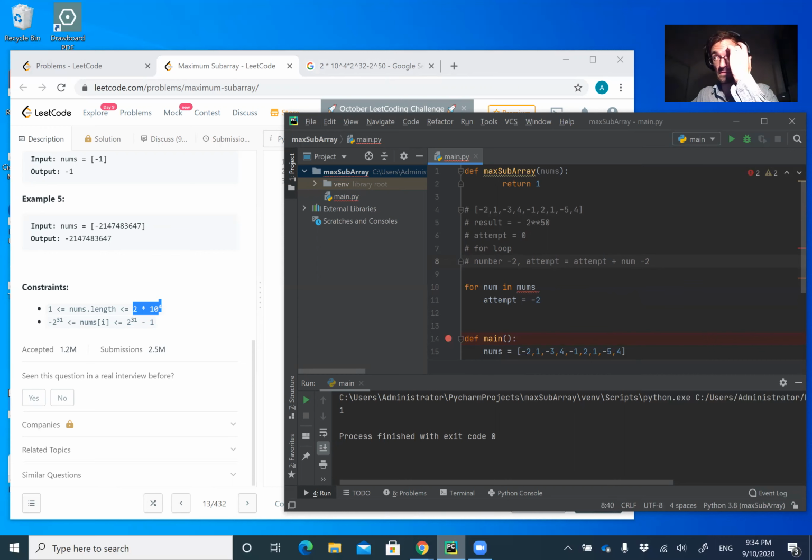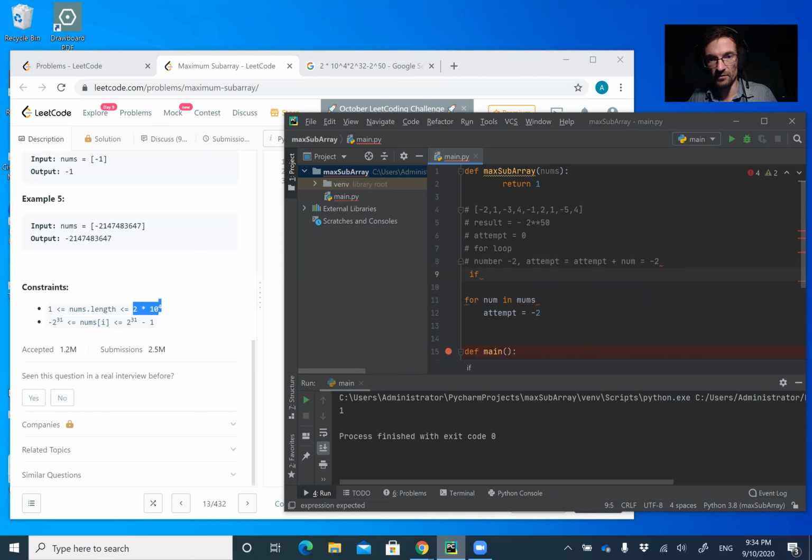So that will be minus 2. So that's our updated attempt. And so far, okay, and if it is greater than the result, then we are updating our result.